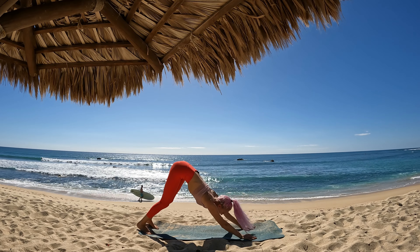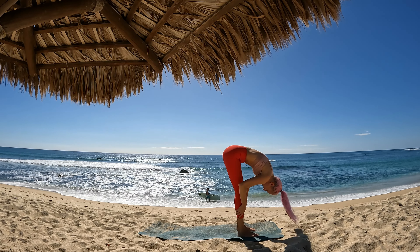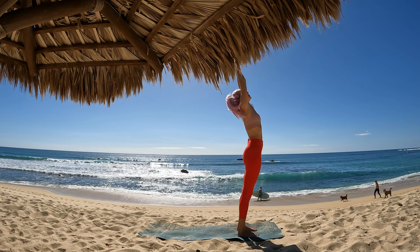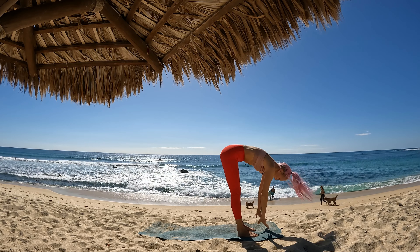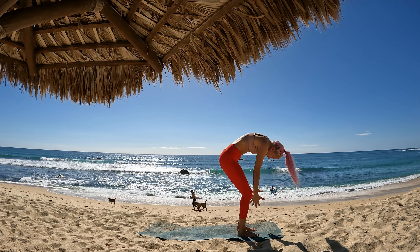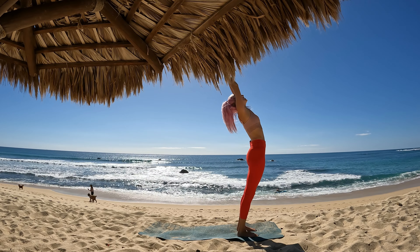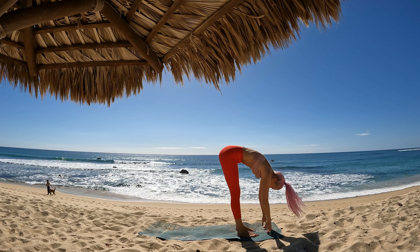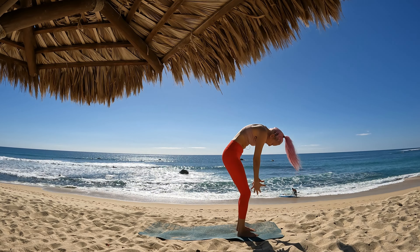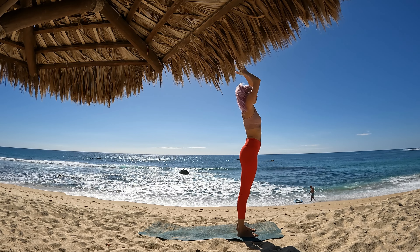Take your gaze to the front of the mat. We'll step one foot forward and then the other. Breathe and lift halfway, exhalation release. Bend into your knees, ground down to slowly roll up. Breathe and circle your fingertips up to the sky, palms kiss, reach back and dive it down through the center. Breathe and lift halfway, exhalation release. Ground down to slowly roll up. Breathe and circle your fingertips up to the sky, palms kiss, reach back and dive down through the center. Last one — breathe and lift halfway, exhalation release. Bend into your knees, ground down to slowly roll up. Breathing and circle your fingertips up to the sky at the top. Exhalation, lower prayer to heart center.